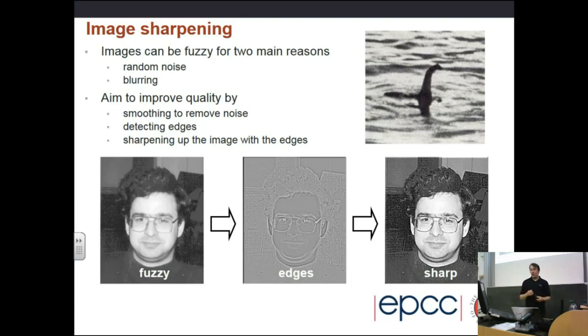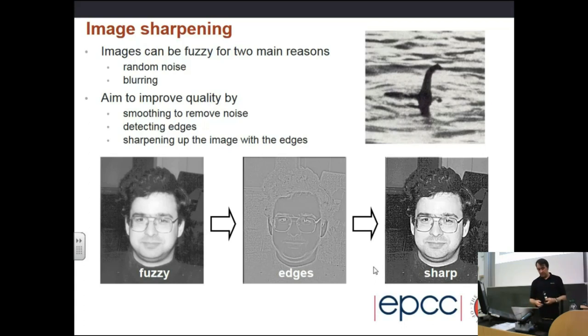So what you do is you detect the edges, and then you enhance the edges, which makes a sharper image. The problem is that if the image has got noise, you'll get lots of spurious edges because you'll get pixels fluctuating and it'll look like an edge. So what you want to do is smooth. Before you detect the edges, you smooth the image, then detect the edges in the smoothed image so they're real edges, not spurious ones, and then you enhance the image at the end.